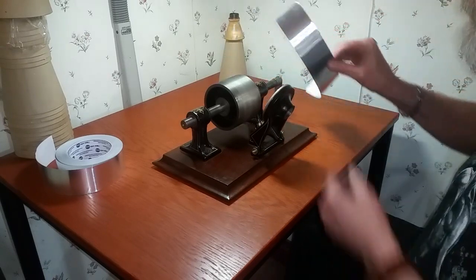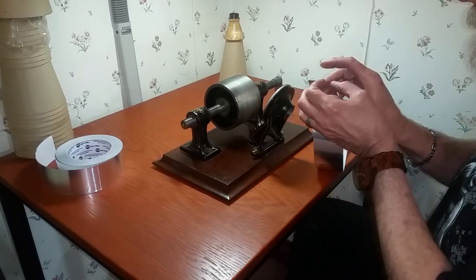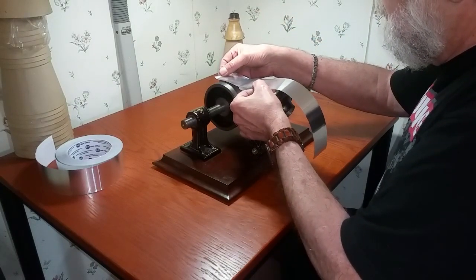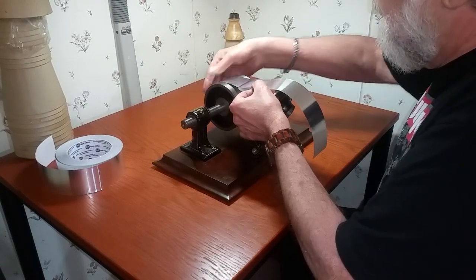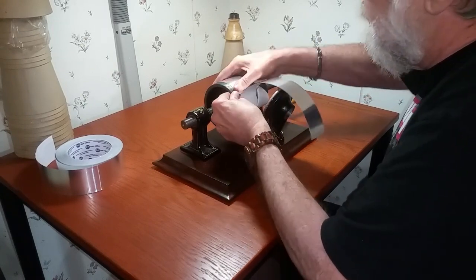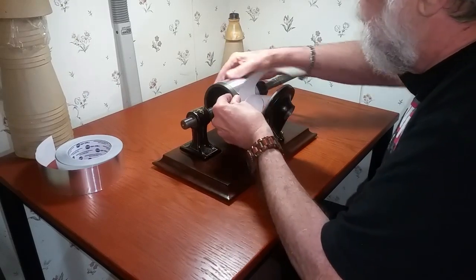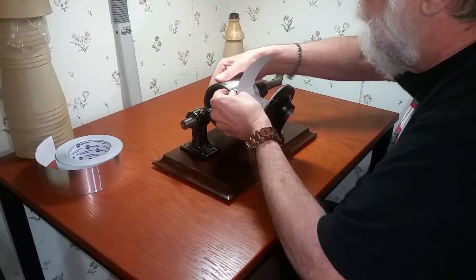What I'm going to do is take a piece of this aluminum foil tape and put it on this mandrel. The nice thing about this tape is that it has an adhesive on it, so you can just stick this to the mandrel. It's really difficult to get this on here straight, but I'll do the best I can. You just basically put this on the machine, and then, with your thumb, burnish the tape down to the surface, so it's nice and taut.